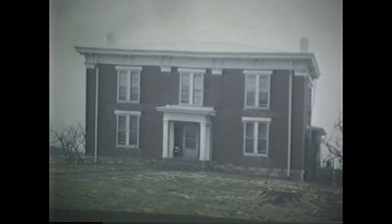The next owner of the house was Thomas H. Painter, who bought the farm and used the Bel Air name. He was a U.S. representative to Congress, a U.S. senator, and the Kentucky Chief Justice. Next, please. There's another shot of this house that gives you an idea of its depth. Okay, next, Larry.